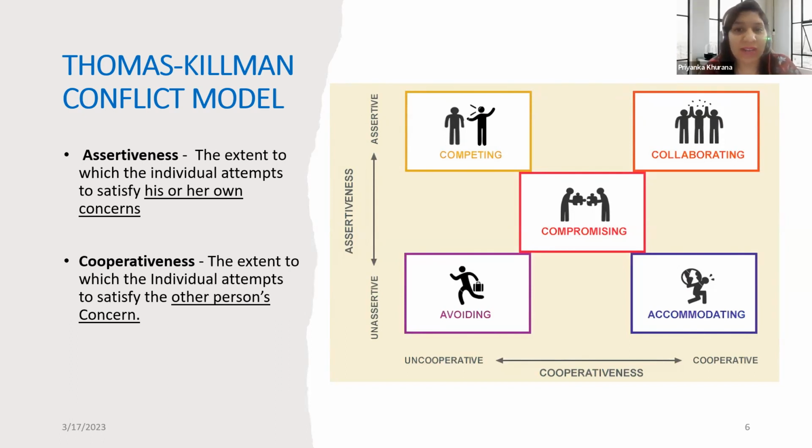Okay, so there's one disclaimer here that none of these answers are right or wrong. None of these behaviors are right or wrong. We have to have these different behaviors or different modes depending upon the situation we are in. So if we are avoiding a conflict, it doesn't mean that we are doing something wrong. It is the need of the hour, the need of the situation, that we have to avoid that particular kind of conflict. So again, none of these answers are right or wrong. Everybody has a different dominating characteristic.